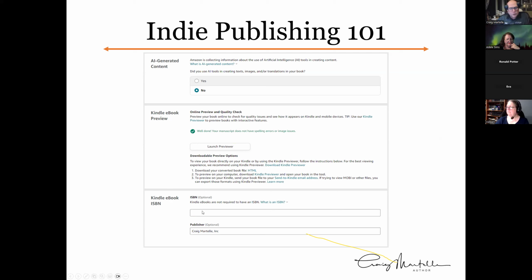So Kindle ebook ISBN. I don't know of people who use ISBNs for ebooks. However, if you run a book through something like Publishers Weekly and they try to advertise to libraries and stuff like that, they require an ISBN for your ebook. So then that's where you would have to go in and get an ISBN for your ebook. I don't use them. I went in Publishers Weekly, I put one on there. What a pain in the butt and just useless.